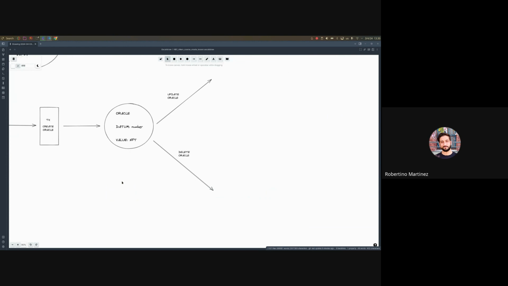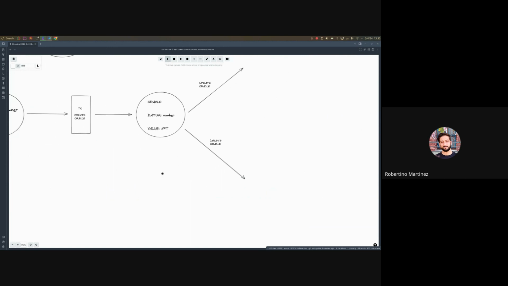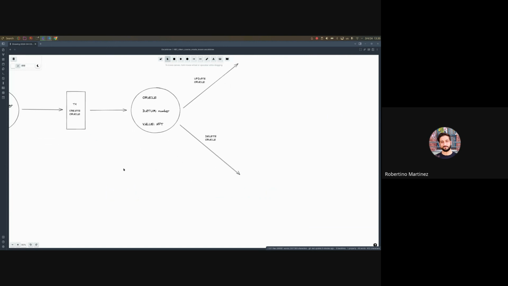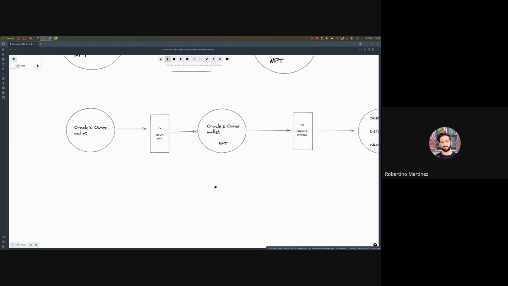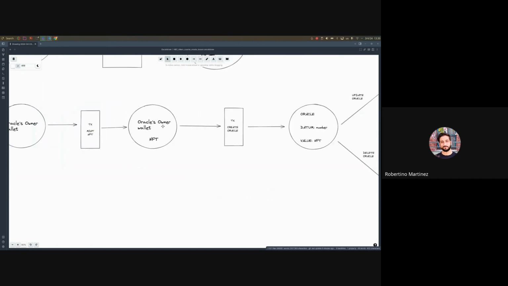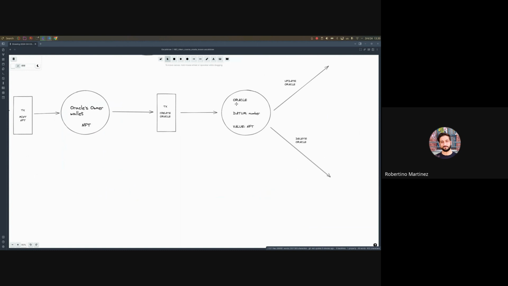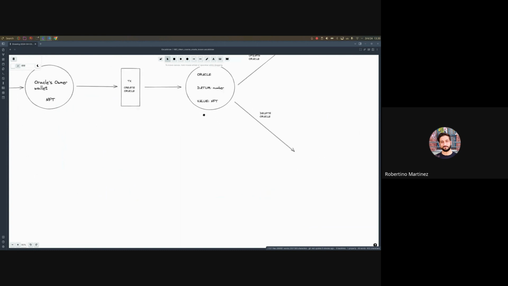But the thing is, we want to make sure that no one can just delete the oracle. Just a specific person can delete the oracle, not everyone. So in our case, now the oracle owner's wallet doesn't have the NFT anymore because the NFT is sitting in the oracle.